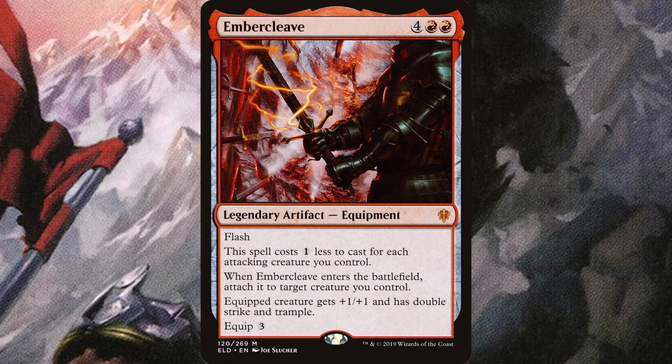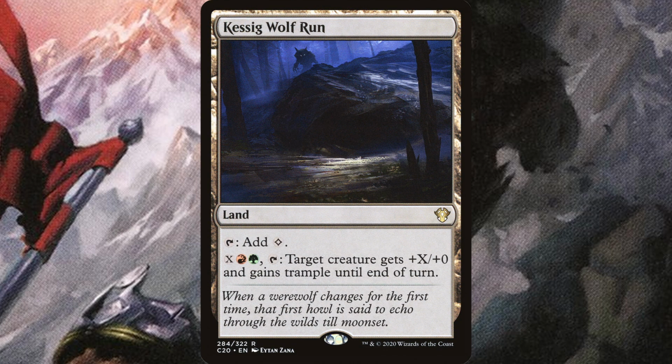Then lastly, there's Kessig Wolfrun. With this card, we can dump a ton of mana into it, and we can use that to power up Prossh as big as we possibly can.